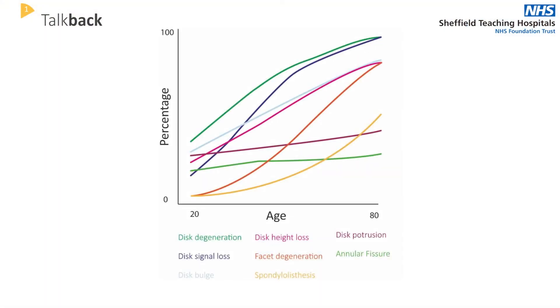So that may leave you wondering what can go wrong. This graph shows the various things that can show up on x-rays and scans. All of these things tend to get more prevalent as we get older, but this is not surprising because getting older is a fact of life, and this process varies from person to person — for example, some people get grey hair sooner than others. We used to call this wear and tear, but actually we prefer to say wear and repair, because our body has an amazing ability to adapt to the challenges and stresses of everyday life, and this applies to all of the structures we talked about before.